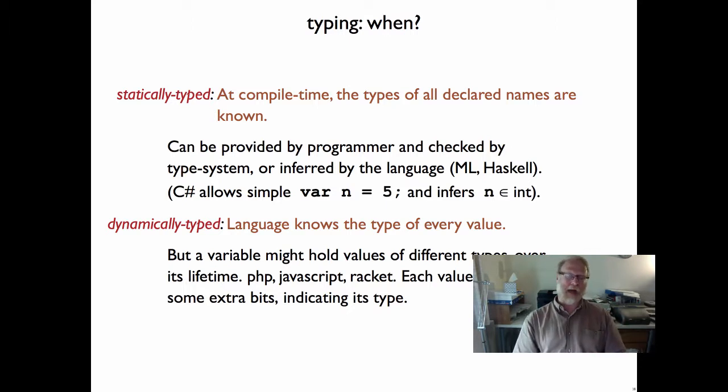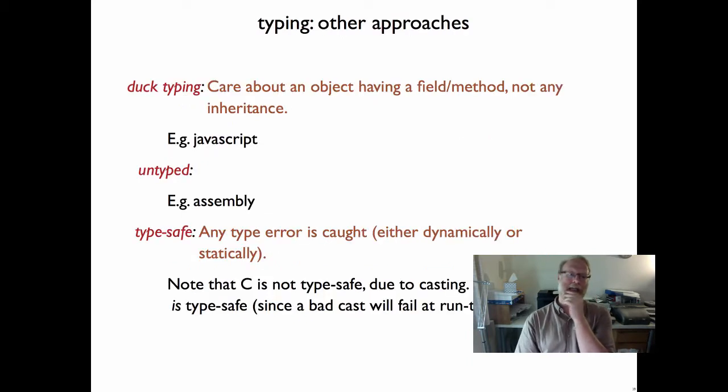Okay, I'll mention a few other terms here. Duck typing, it's a cute term people use. JavaScript is the big poster child for this one. When you have an object, it doesn't really care about the type. If you call a toString method on some object, as long as that object has some method called toString, it will call it, and it doesn't really care how it got that method or that field.